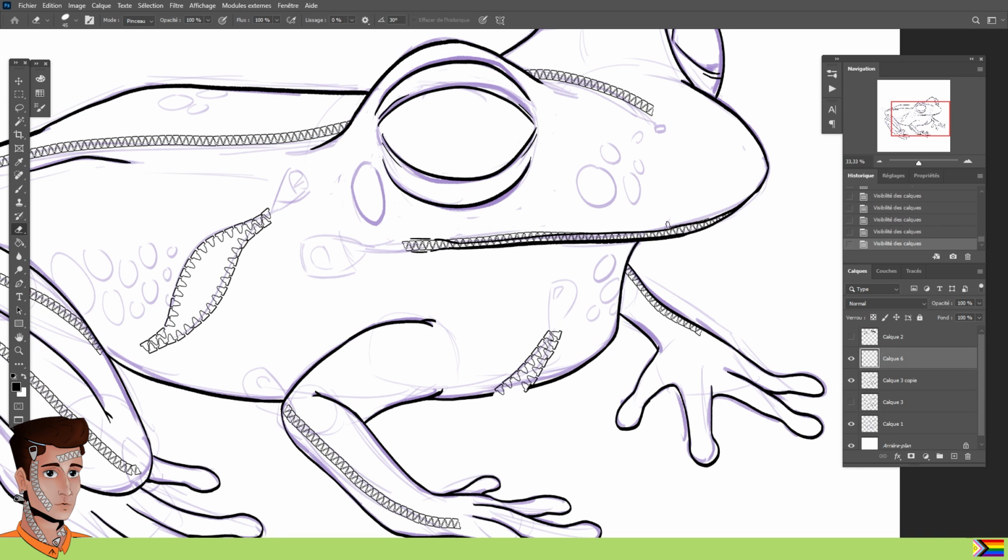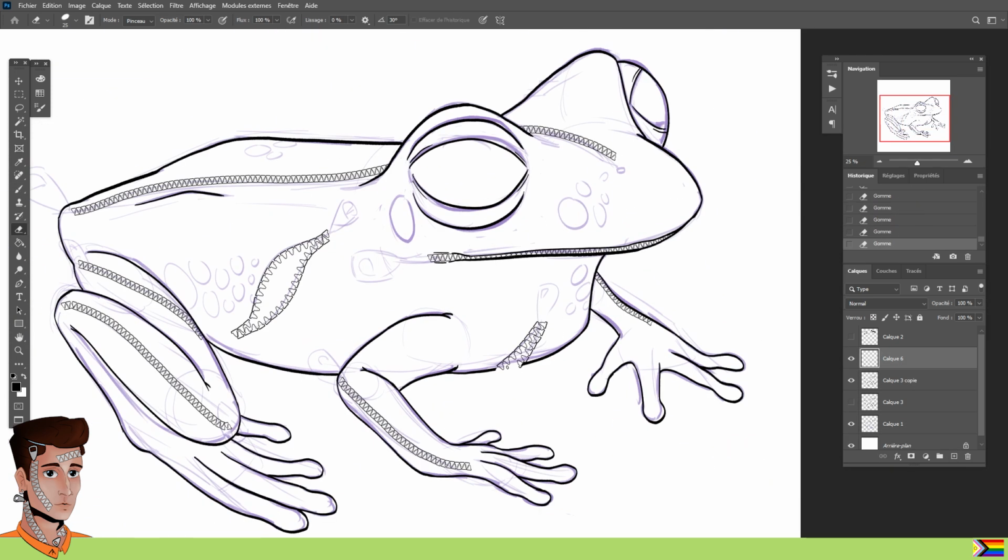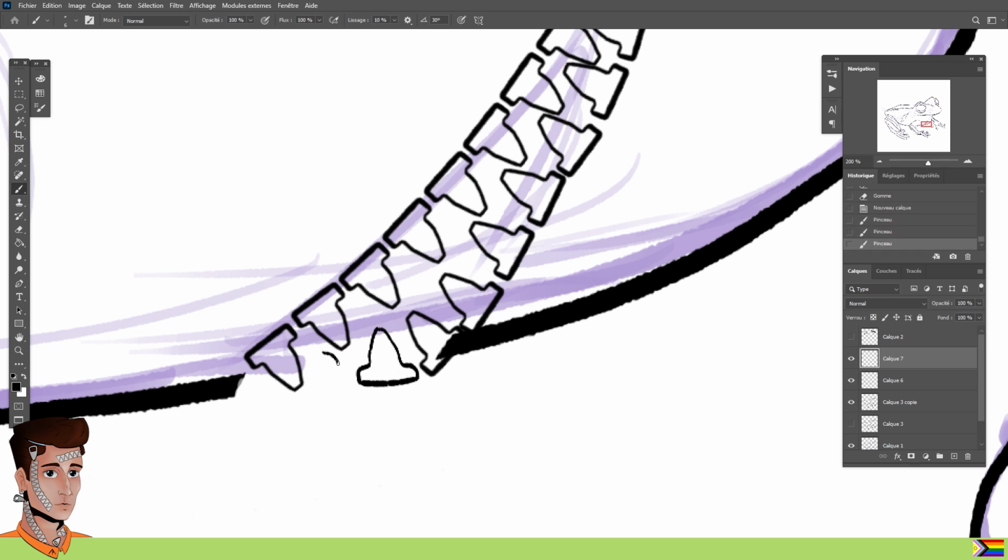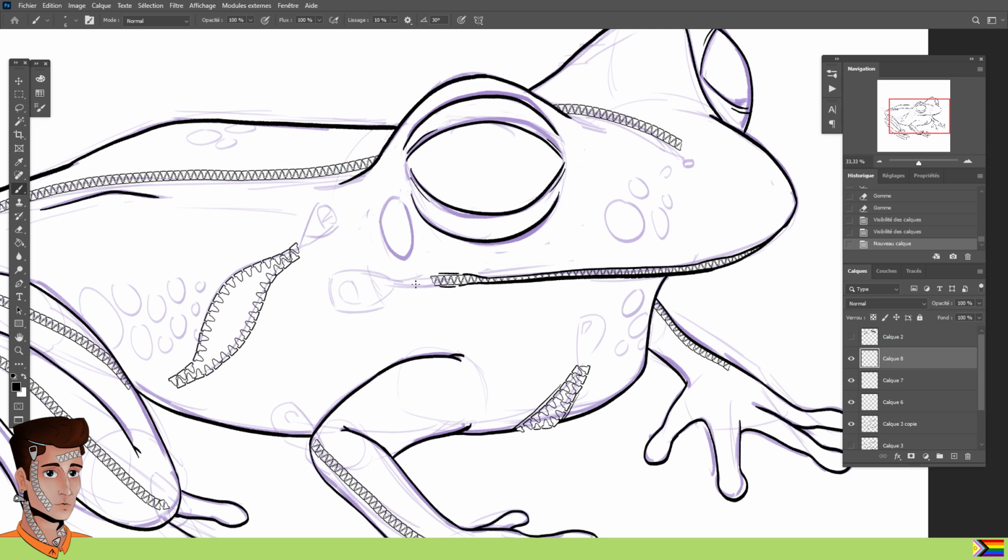Sometimes you have drawings that look more like the thing they represent than the real picture reference. Frogs are always represented with larger eyes than they actually have, so it looks more like a frog if I do the same in my drawing. It's hard to explain, but I hope you understand.